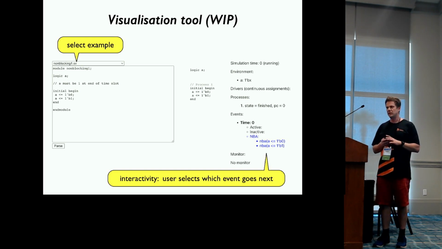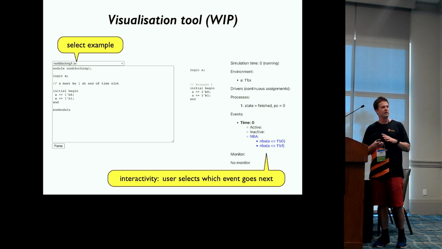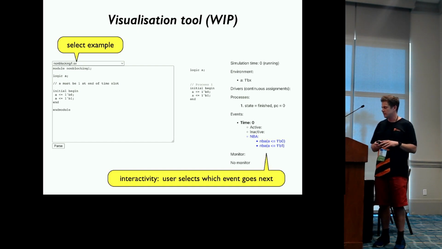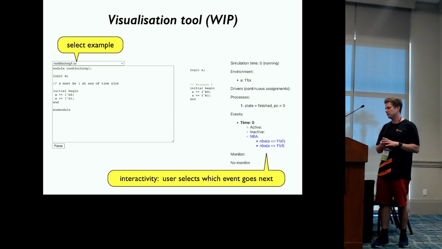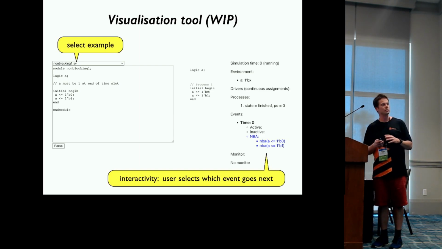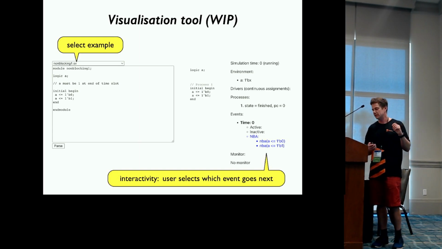He claims that this is the first interactive simulation tool that he knows of, at least for Verilog, where the event queue is very clear. An event queue is really the heart of the Verilog semantics. So that's what you should be thinking about when looking at the corner cases of the Verilog semantics. So this is directly connected to his new formal semantics.